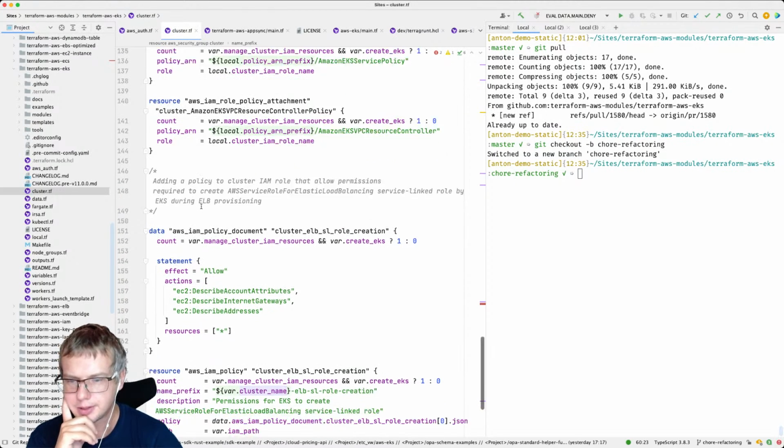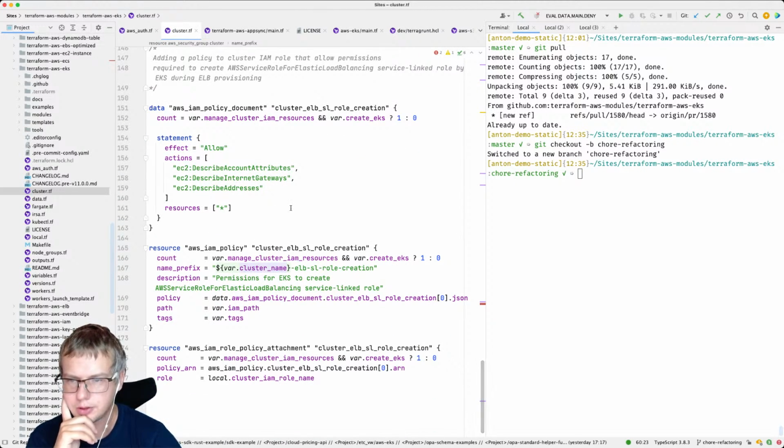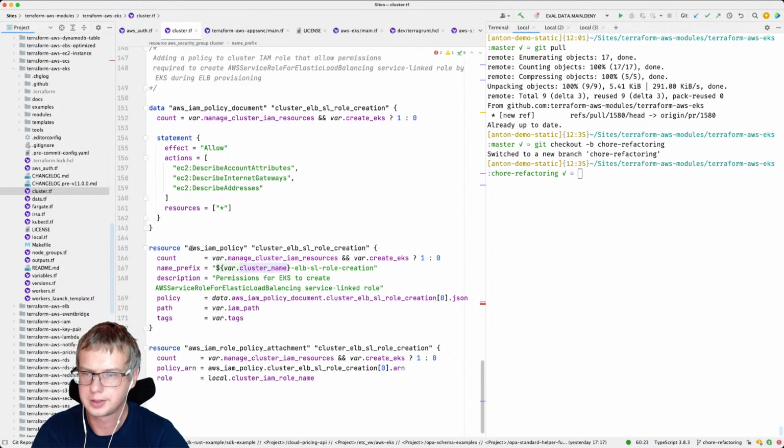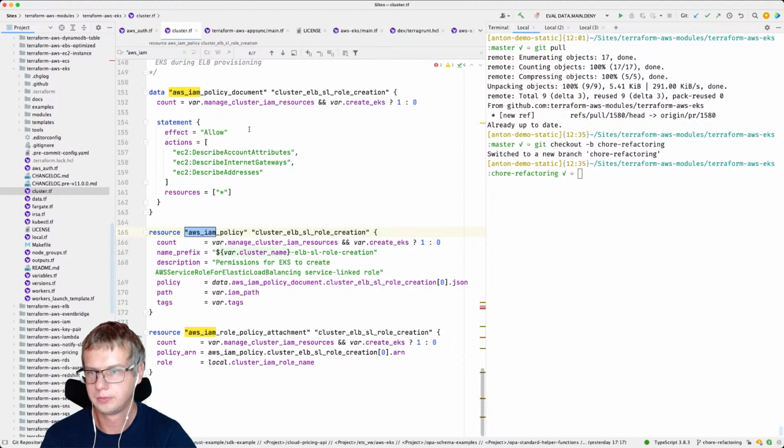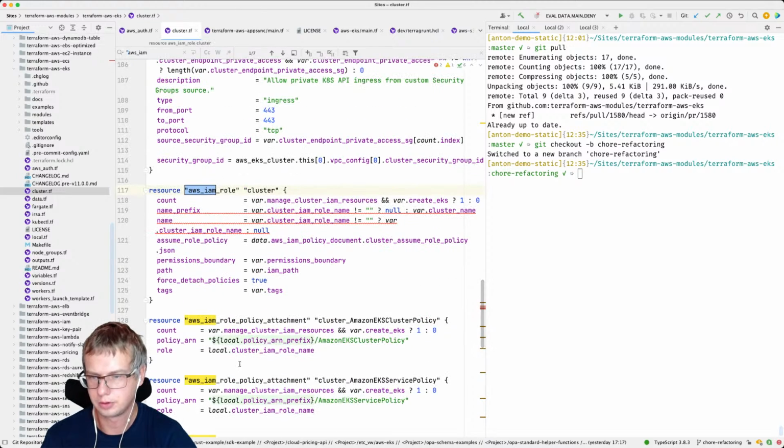So I don't think it is necessary to move this to external or to a submodule. But a lot of magic happens already with AWS IAM things. We render some policy documents, some attachment roles.